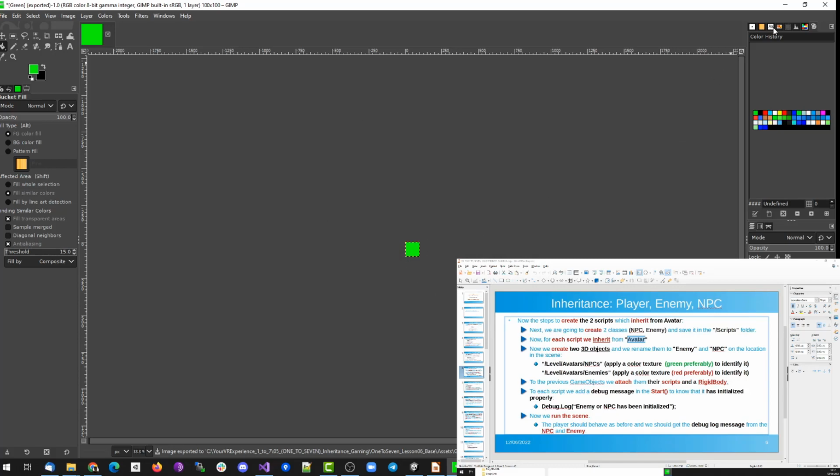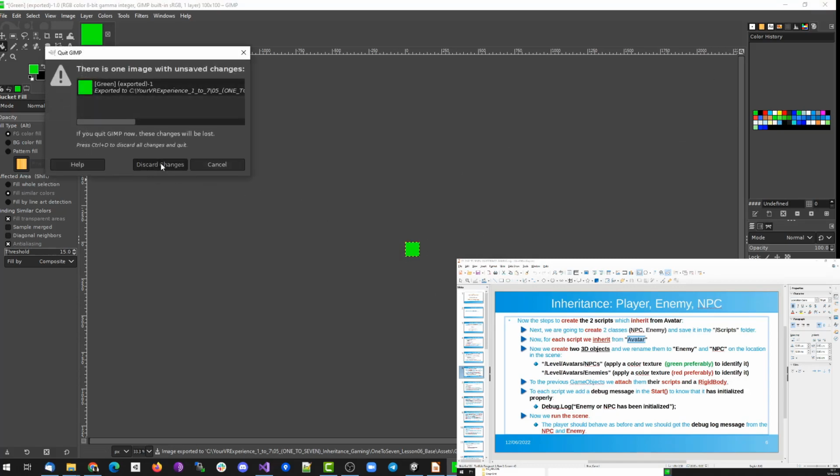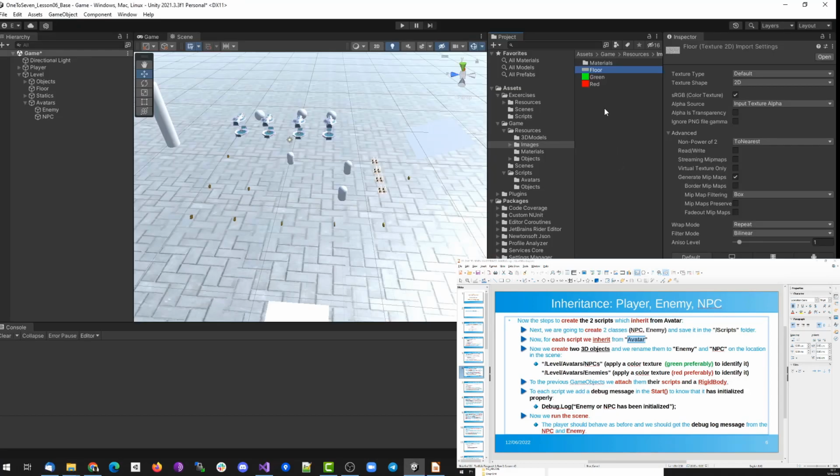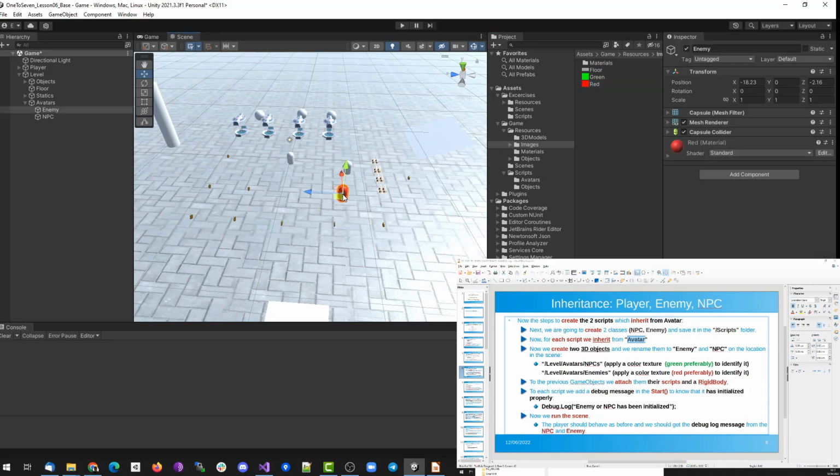Okay, now back to the editor. We have our two colors, and we can drag and drop them on the elements in the scene, on the enemy and on the NPC.